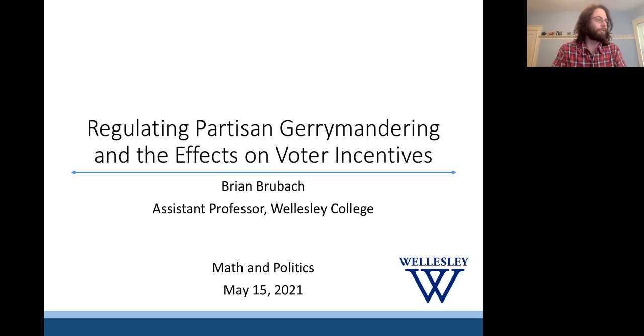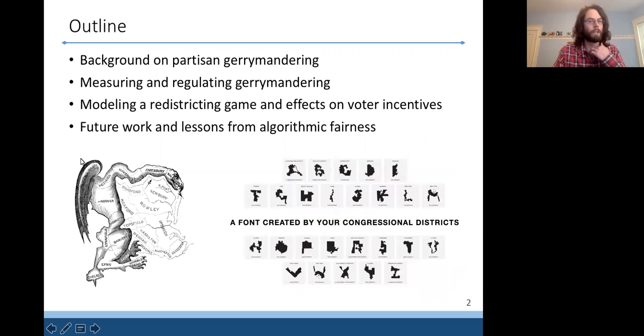But yeah, so I'm not going to be talking about the work that I've been advising a current student on, because that's still sort of ongoing. But I'll talk about some work with a high schooler summer before last. So this is on essentially what happens when we start trying to measure and regulate gerrymandering in terms of voter incentives and things. But it'll be at a fairly high level, lots of proofs by example and picture. So should be pretty nice way to finish off the day.